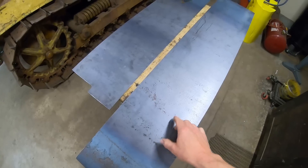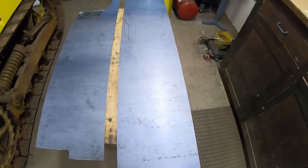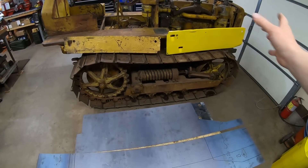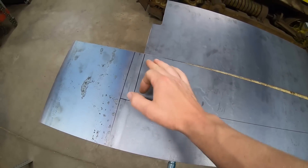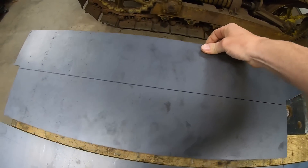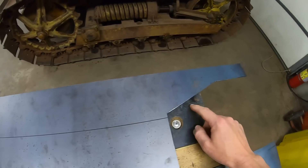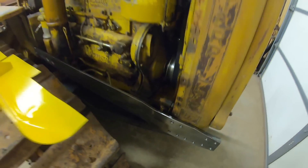So this is 14 gauge — that's what the originals are made from, and we're replicating everything exactly as the originals were, just like we did with those side irons. We started with a four by eight sheet, lopped off a 10 and a quarter inch wide chunk from one end, did all our measurements for length, height, and width, drew everything out, marked the center bending line, and cut off the excess. We're left with a piece that needs a 90-degree bend along that line — this will be the bottom, and this will be the vertical top. You can see the big cutout section that clears the side bracket of the side iron.